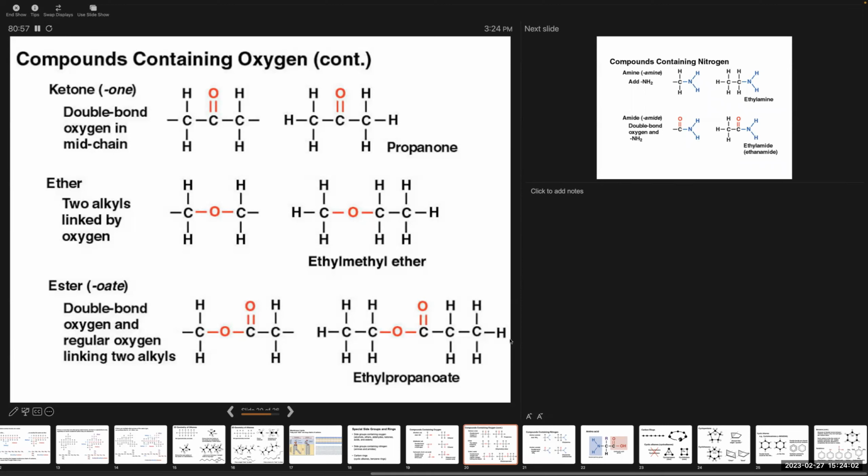These are fun molecules, these esters. They're responsible for a lot of the flavors and smells of your favorite foods. So there's one ester for the smell of strawberries and an ester for the smell of apple, and vanilla is an ester. Pineapple, banana, lots of fruity smells and flavors all come from esters.